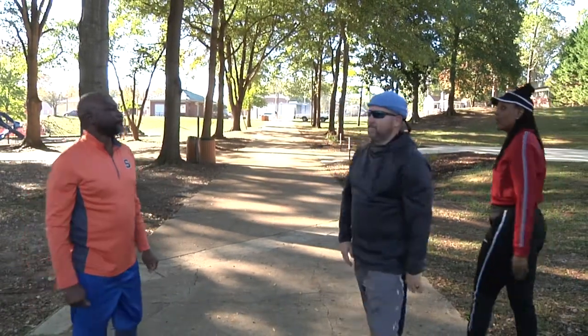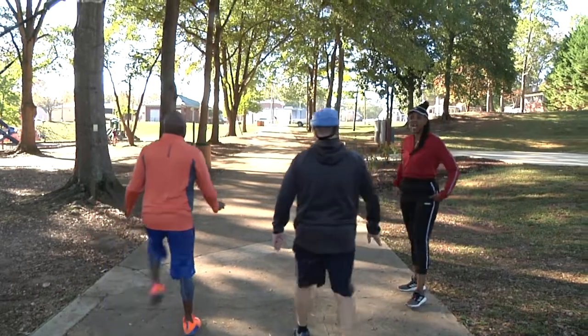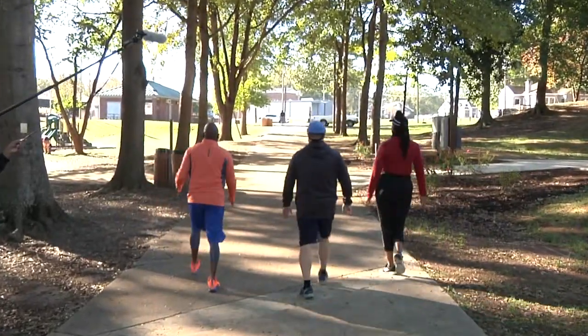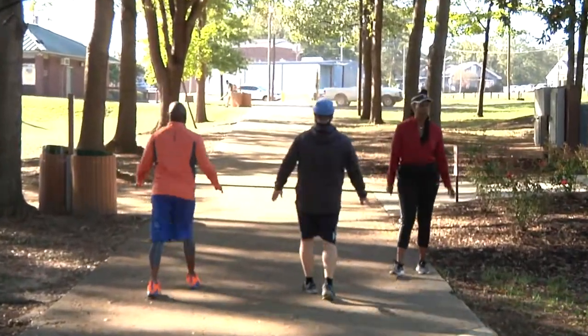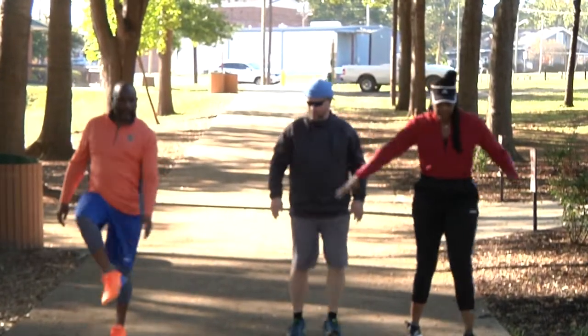All right, next up, we're gonna do heel taps right here. And you should feel that on the outside of your hips. So this is a great way to warm up. Feel it on the outside, external rotation of our hips. Letting the body know we're about to warm it up. We're about to work out. Let's flip it around. Now we're gonna take that right in the back, guys.